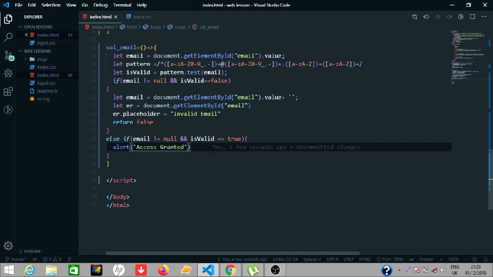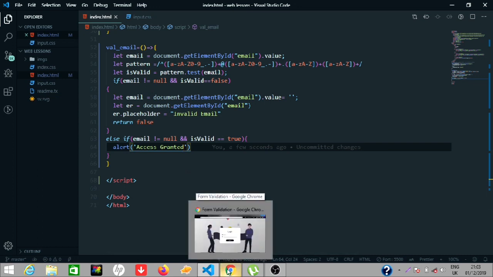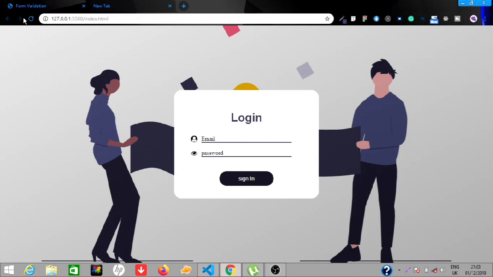Most of the time this validation will be done in the back end, because some users can turn off JavaScript and bypass this authentication and validation. So is it being done with Node or some other means? Let me refresh the browser right now. So let's try the code.